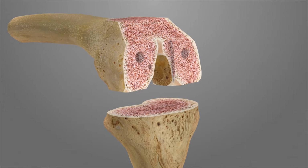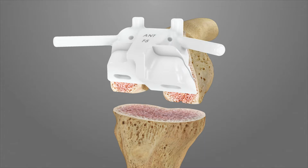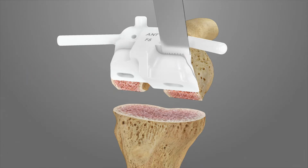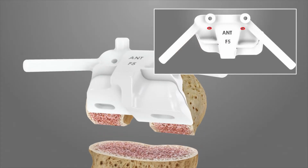Place the chamfer iJig F5 onto the distal femur so the pegs fit into the previously drilled lug holes. Impact F5 by hand, or if needed, by lightly tapping with a mallet on the impaction surface. Do not impact the cutting surface. Complete the open bottom chamfer resection first, followed by the captured top chamfer resection. The F5 iJig can be stabilized using the handles on the medial and lateral edges, or the iJig can be pinned into place on the anterior surface using Steinman pins.